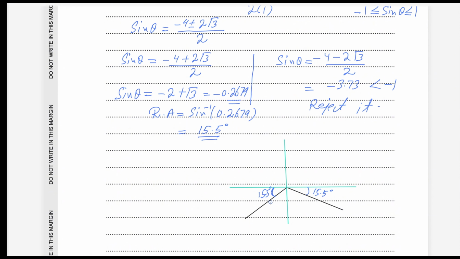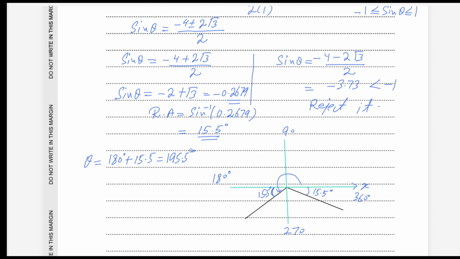But whenever you are writing the solutions, we always write the solution from the positive x-axis. This is the positive x-axis. Here we know that is 90 degrees, here is 180 degrees, here is 270 degrees, and this one is 360 degrees. We measure the angle anti-clockwise from the positive x-axis. You need to find this angle. It is clear from this diagram even. We will add this reference angle to 180 to find the first angle. So the first angle of theta will be equal to 180 plus 15.5 degrees.